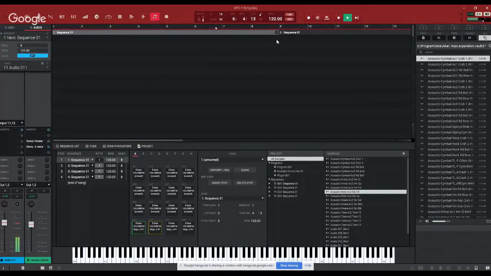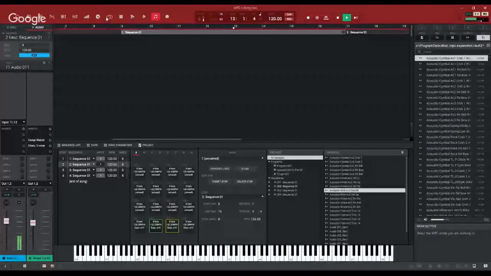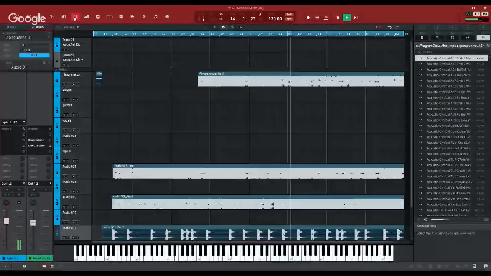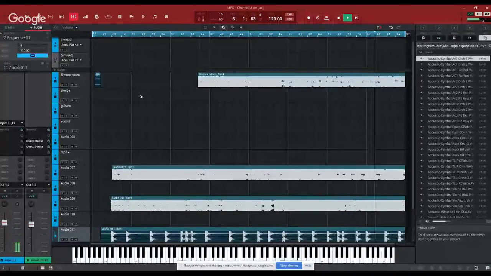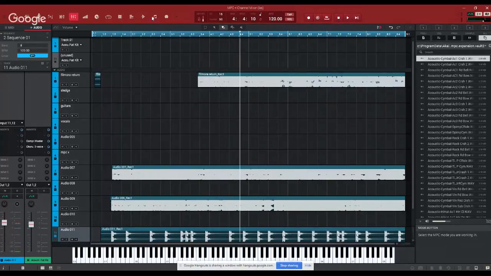Here comes sequence 2. Gotta leave it in song mode.